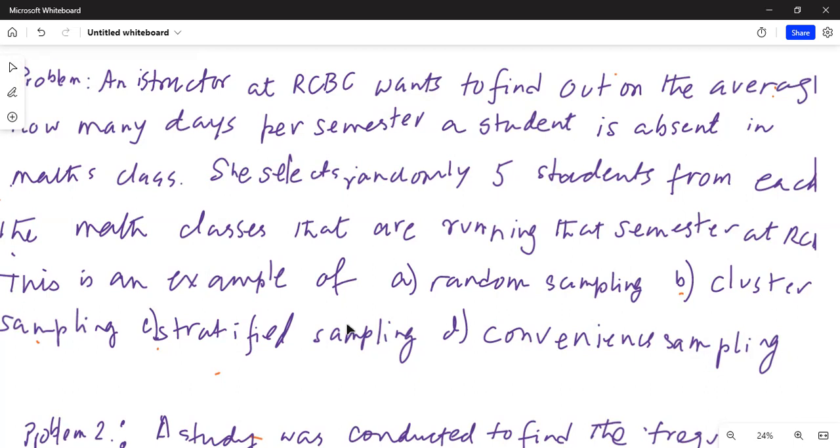Convenience sampling. This is not convenience sampling. Convenience sampling is when you conveniently select a sample and that is a very poor choice because then the randomness in the data in the sample is not there.